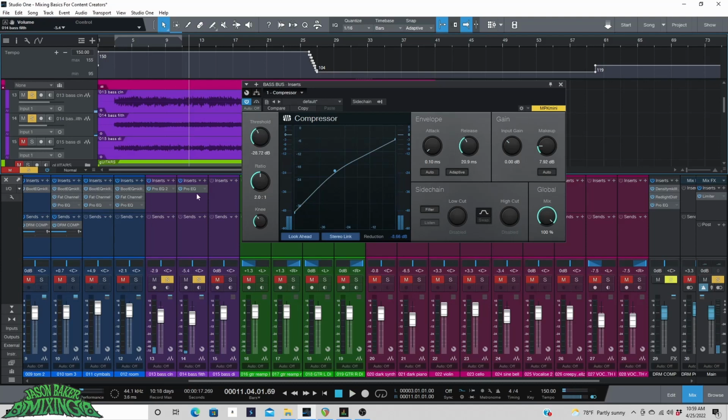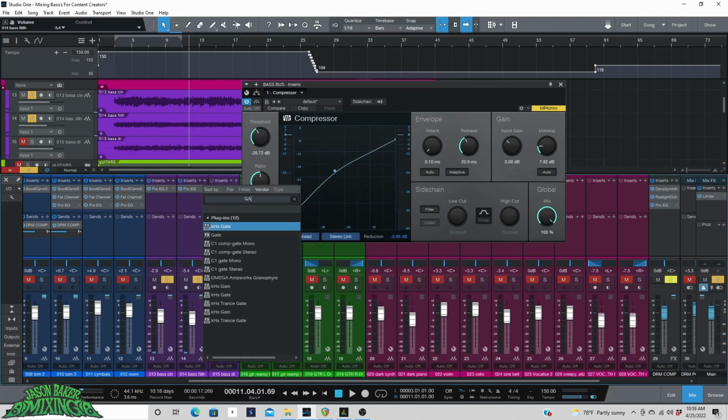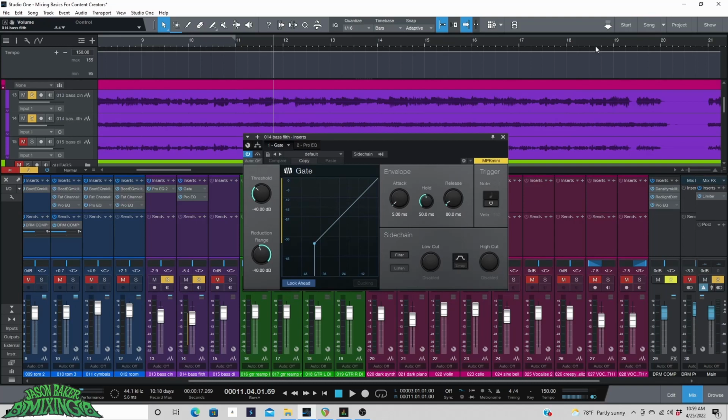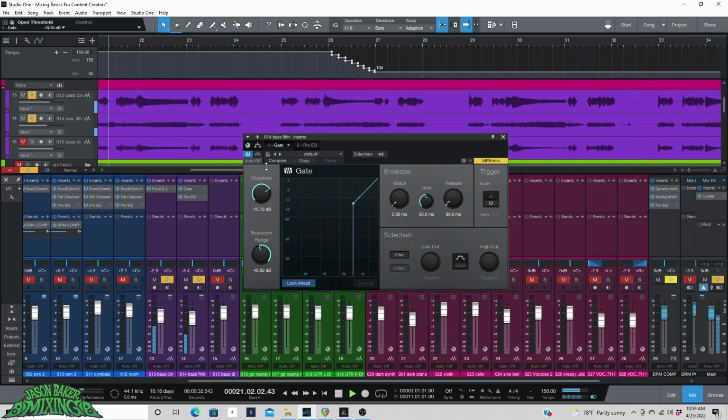Okay, and another thing that I noticed, I need to throw a gate on here because this track is pretty messy in the stops. Okay, and I'm just getting rid of noise in the gaps here, as I'll show you now.